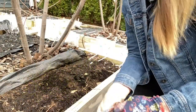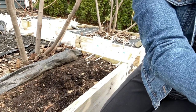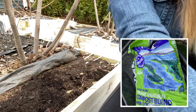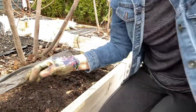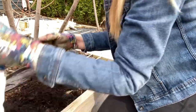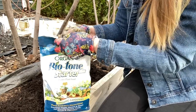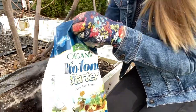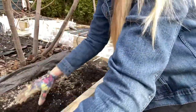Okay, so first I'm going to take some land and seed compost. I use lobster and crab compost by Coast of Maine. Add a little bit. Then I add some Biotone. This is all organic. Mix it up.